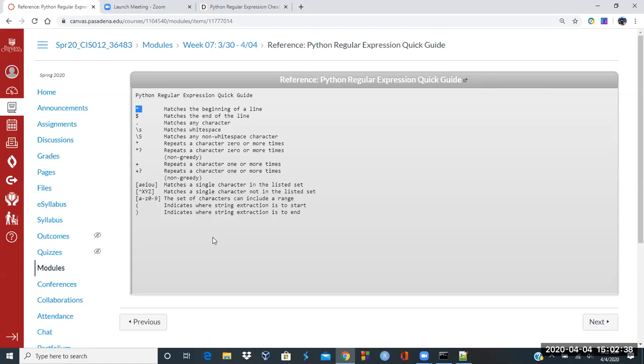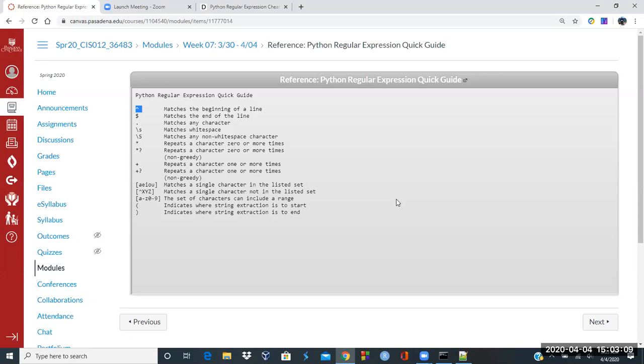The dot matches any character. The backslash escape sequence, with a lowercase s, means match any white space. And the opposite of that one, the backslash uppercase S, matches any non-white space character. It's negating what the lowercase does.